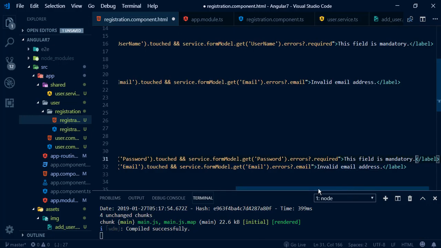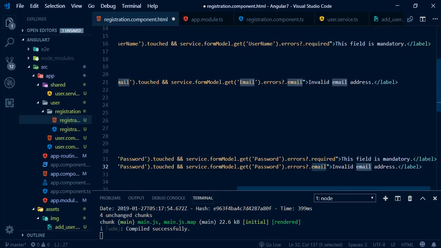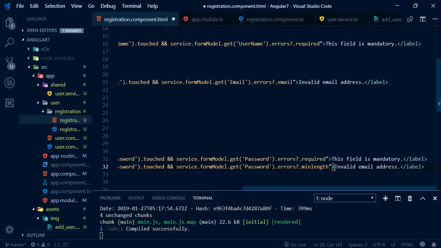After that we have minlength validation. In order to check for the minlength validation, we have to check this property minlength. And corresponding text will be minimum 4 characters required.